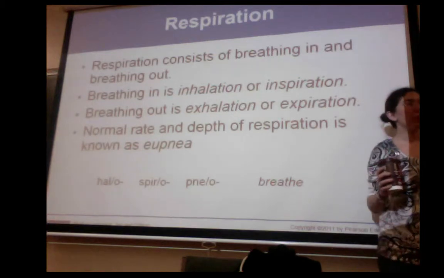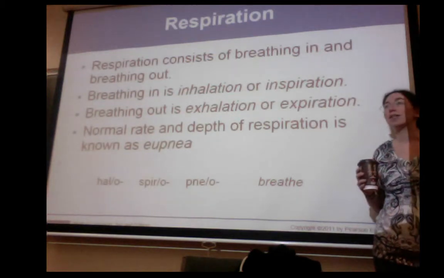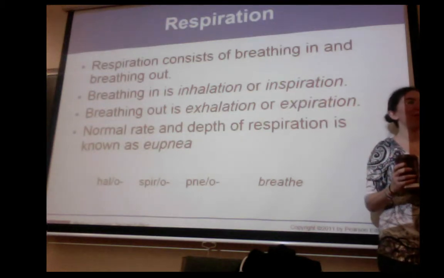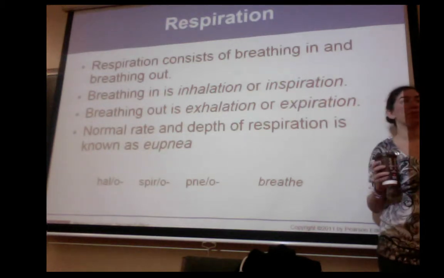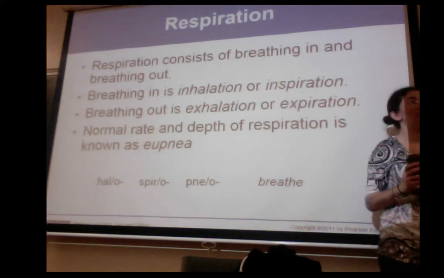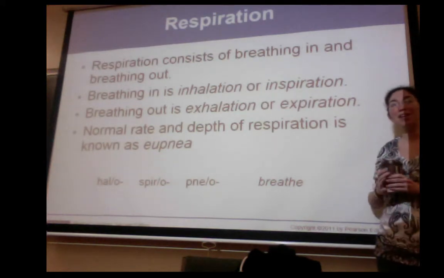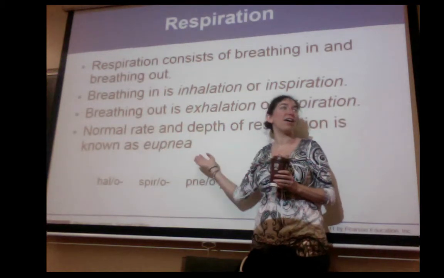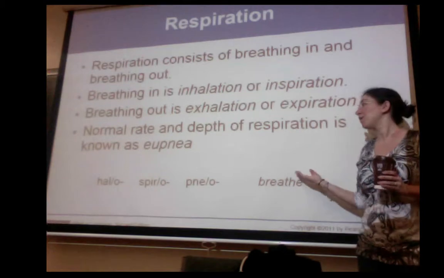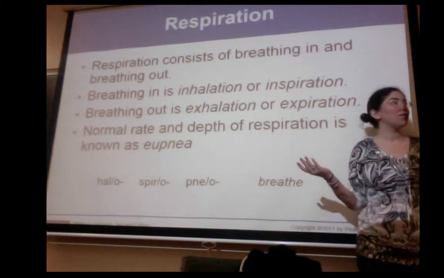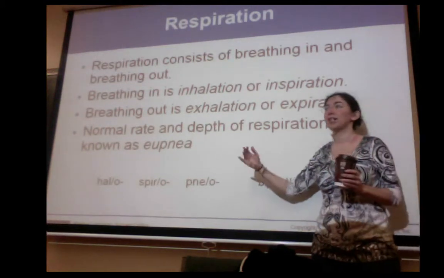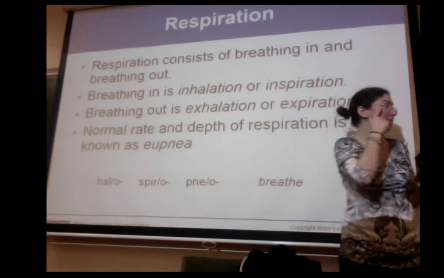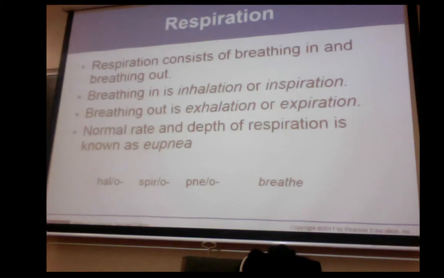Everyone has a normal breathing rate. You guys all sitting here relaxing are probably breathing at a very normal rate. If you start working out, your breathing rate increases. Or if you're stressed or hyperventilating, there's lots of things that can cause you to have an abnormal breathing rate. So if your breathing rate is normal, you would say that you are eupneic, that you are experiencing eupnea, a normal breathing rate. This might be indicated on a medical chart to indicate that even though a patient is suffering certain symptoms, their breathing rate is normal. They have eupnea, okay? Meaning good breathing.